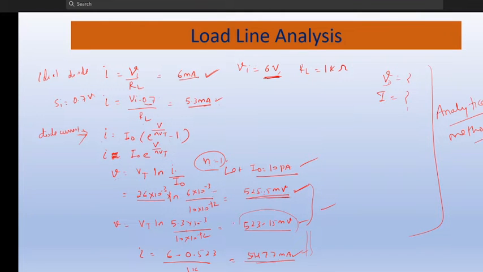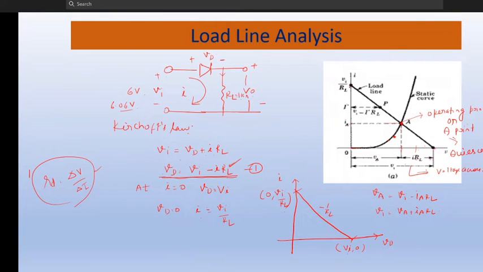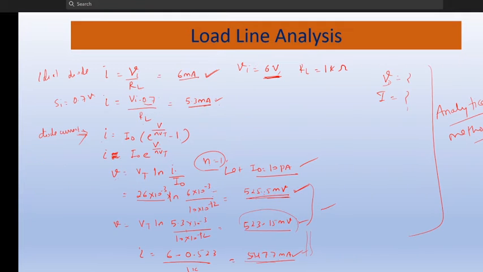This is the way we calculate it in the analytical method, because our aim is to find out Vd and I. So some values are given, so we can calculate, or if we have to do it graphically, we simply put the intercepts, and you have to remember this equation that you can derive using Kirchhoff's law from this circuit. If you put the same values here, you will get similar results, not exactly the same, because here the things are varying. This is an analytical method. You can perform it the analytical way also.